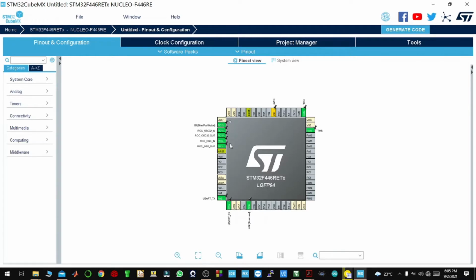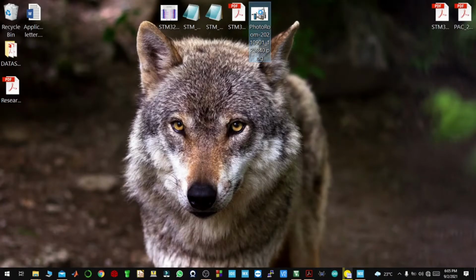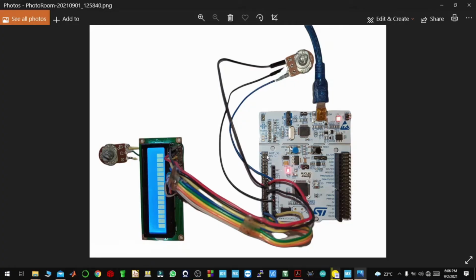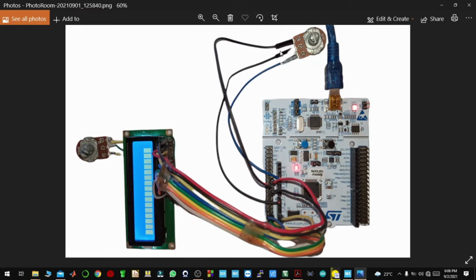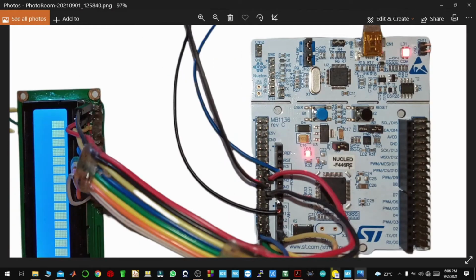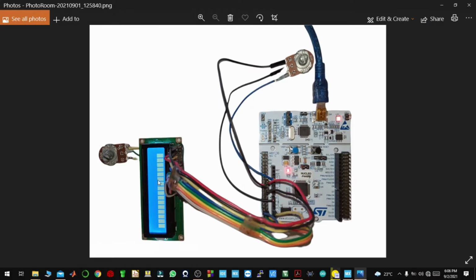The first thing I'm going to do is clear the pinouts, and again I'll show you how I have connected my potentiometer. As you can see, this is my potentiometer that will be varying. This is the LCD. When you look at this side, the blue wire is connected to 3.3 volts, the center, which is the signal, is connected to A0, and the other side of the potentiometer is grounded. I'll explain this during pinout configuration.